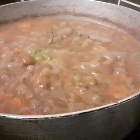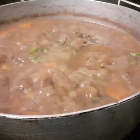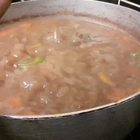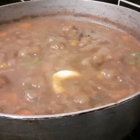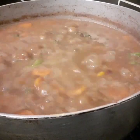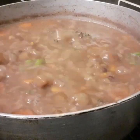Yeah, guys, the soup smells so good. So good. And then it's so cold outside, so yeah, I'm really gonna enjoy it. Just like this, put in there. Yeah, it's so small. I like my dumplings to be small. I don't like this big wheel like carrot tire.